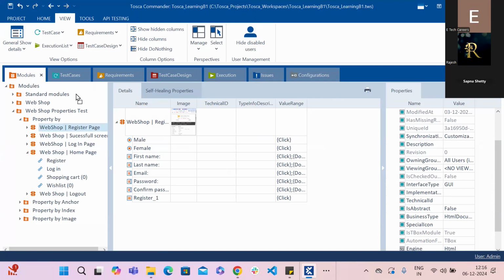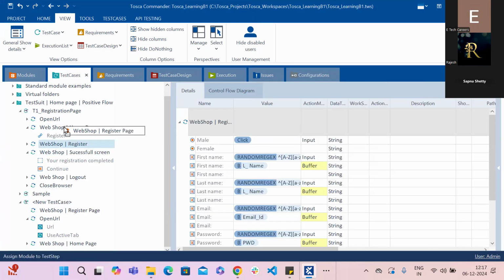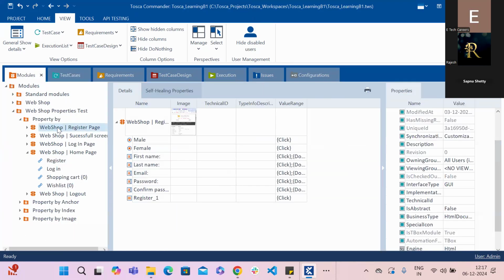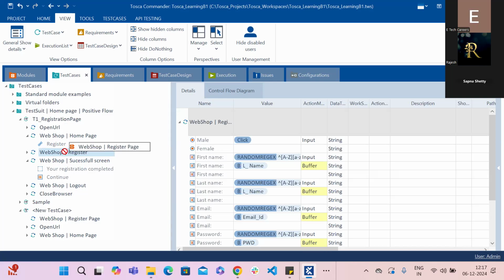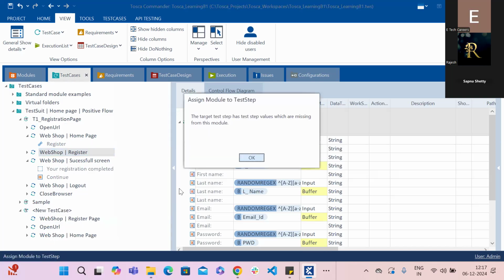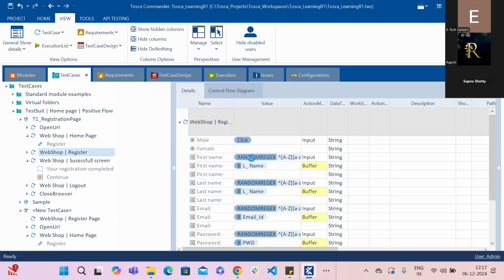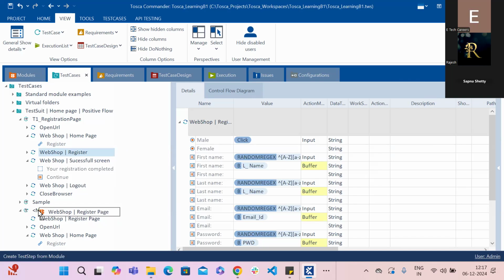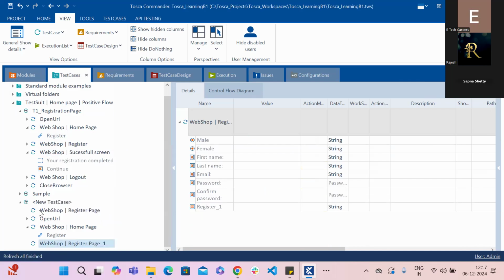Use that module. Go to your new test case. Oh no, no, you are not doing it properly. You are doing it on a test step. There is a new test case, but you are dragging and dropping on the test step.